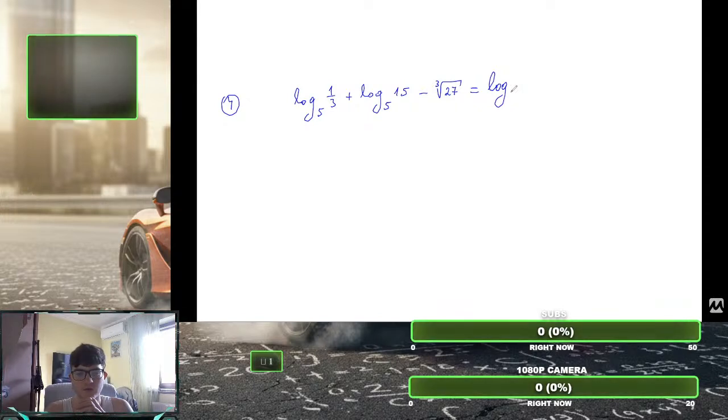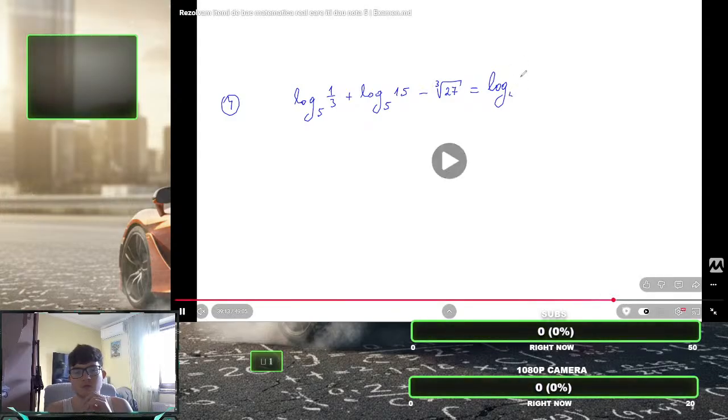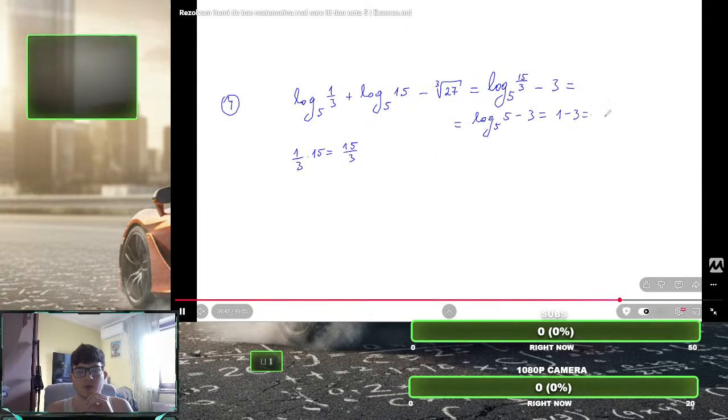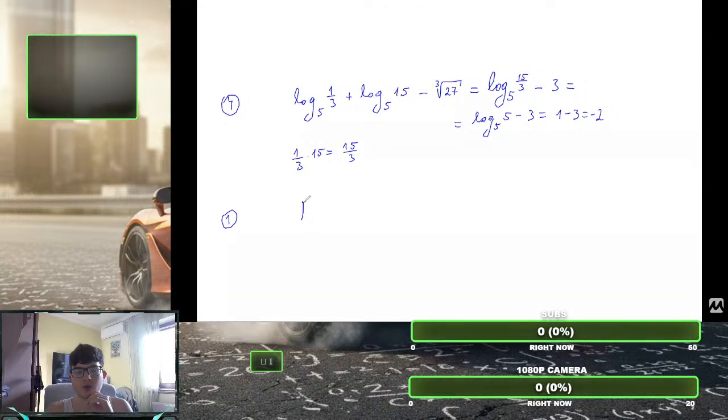And I'm not sure if it's 1 or 0, perhaps 0, and that stuff right there, 3 square root of 27, you just do it quite simply. 27, you put it like 3 square root of 3, and you will have just 3 right there. So you get this. So it's actually 1, it's not 0. So you get minus 2 like that.